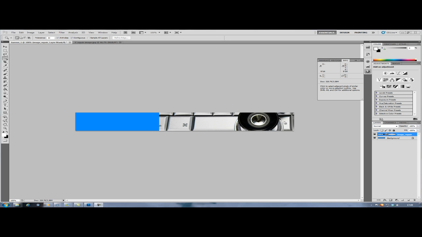Before I can get started on laying the image together, I first just need to unclick where the layer mask and image are linked together. Right. Now I'm going to click on my image and I'm going to click overlay. As you can see, the images are blended together, but we have a sharp edge on this section here, and we want to get rid of this because we want it to blend into the background to have a nice overlay gradient effect. What I'm going to do is click back on my background. I'm going to use my magic wand to select it. I'm then going to click on my layer mask.